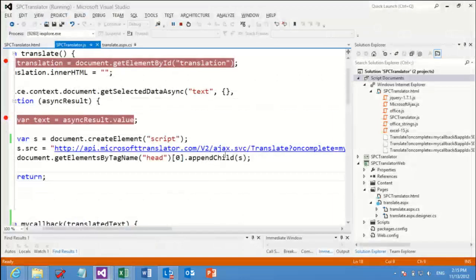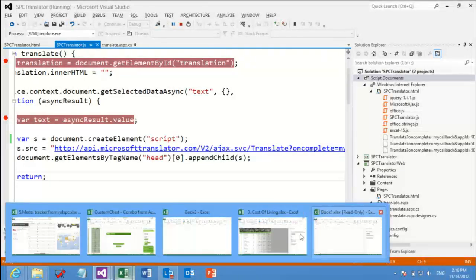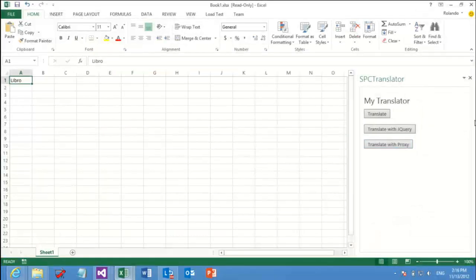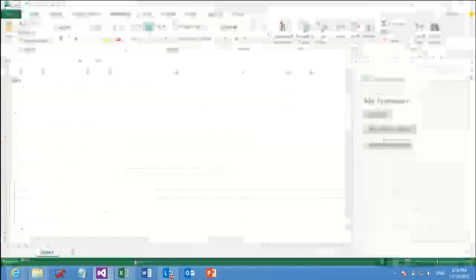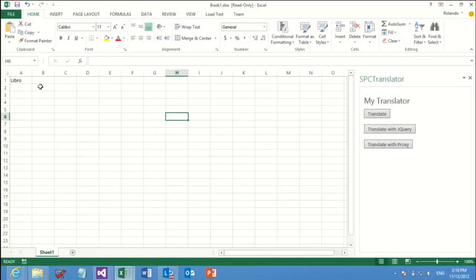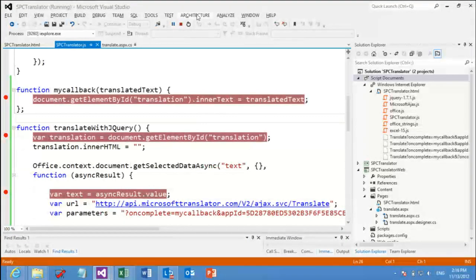Let me try another way. Okay, so something's not working right now on this project. The result should be that I get the translator on my callback. For some reason, I think maybe it's some network problem. Let me try again.